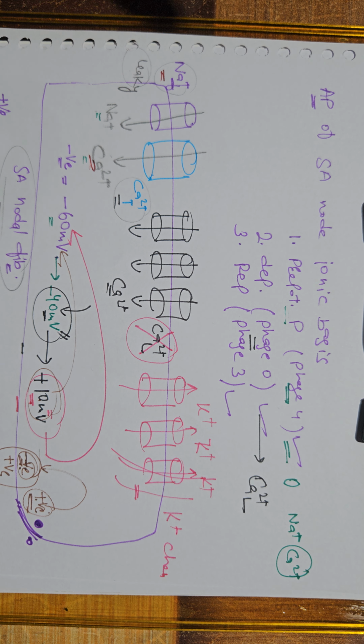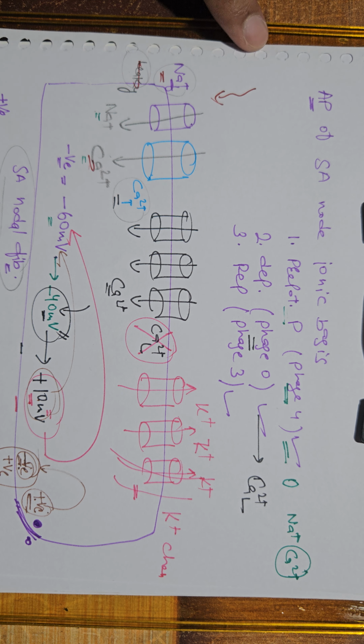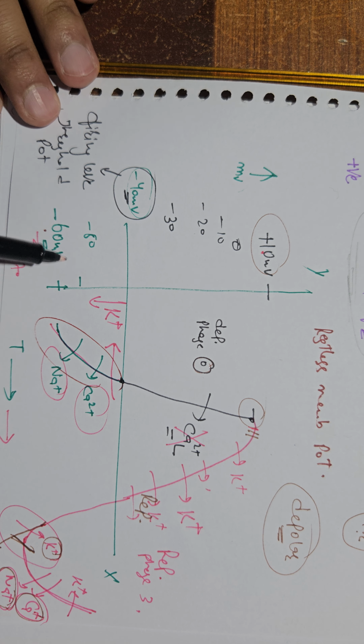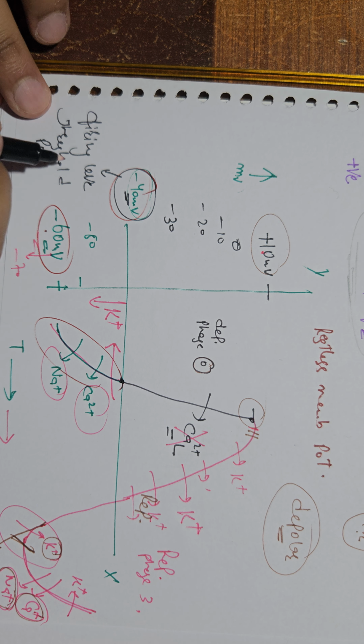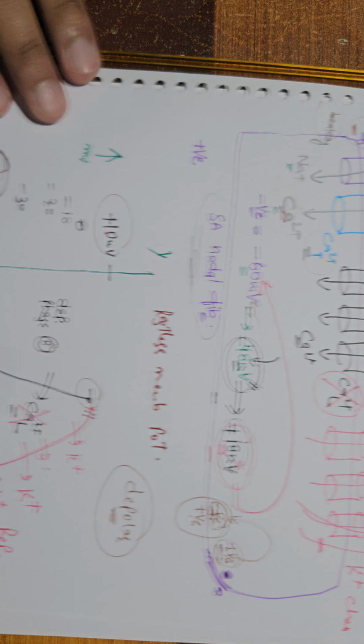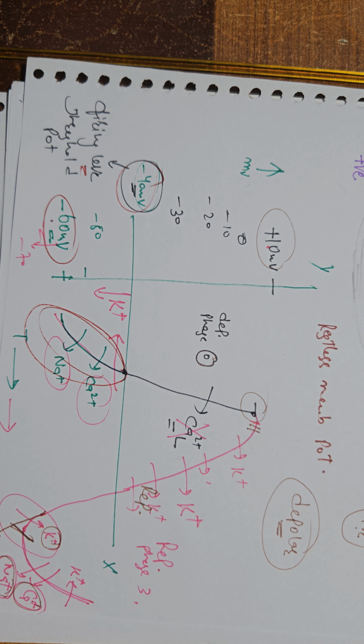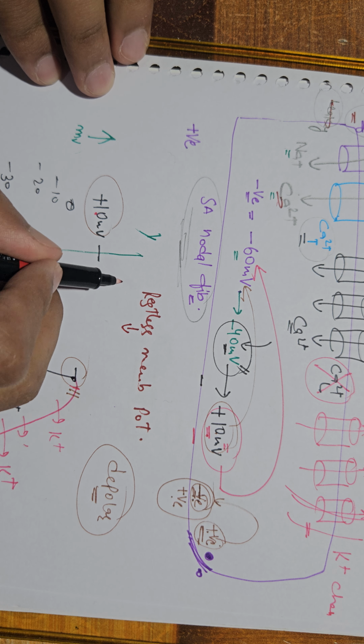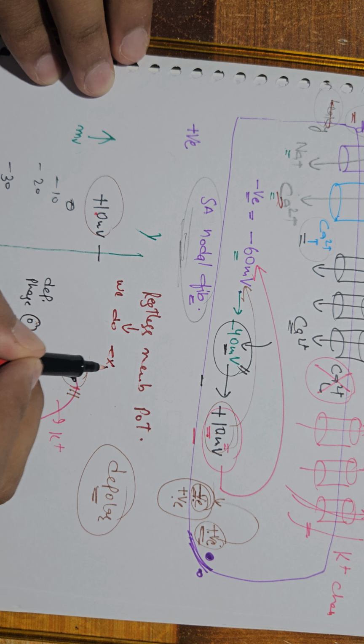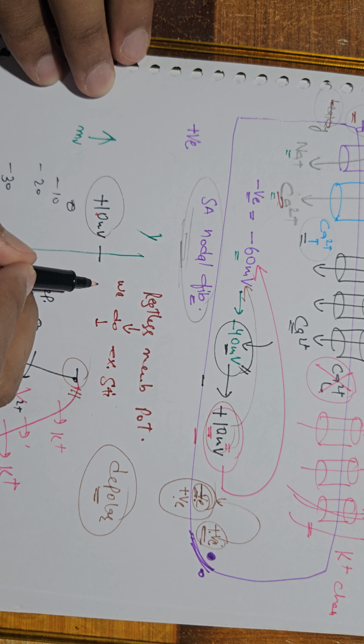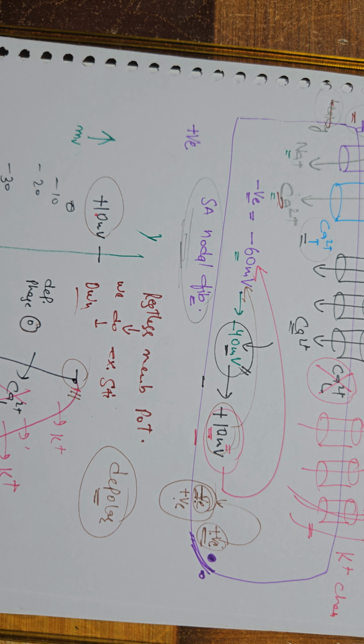Because they are leaky, we do not give any stimulus from outside, they function on their own. They take the potential from -60 to -40 millivolt to threshold clearly. So that is why this phase is known as restless membrane potential, because we do not give external stimulus and it functions on its own.